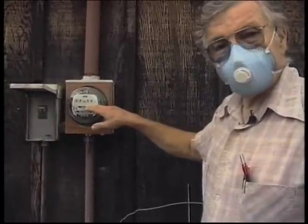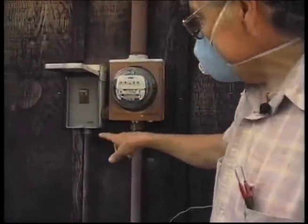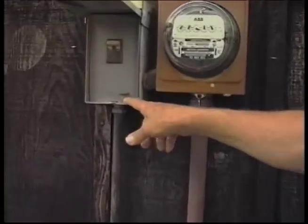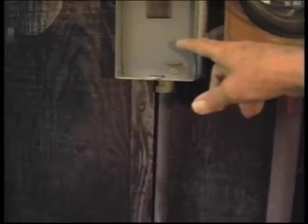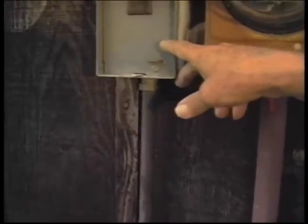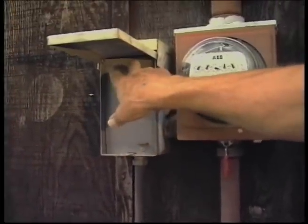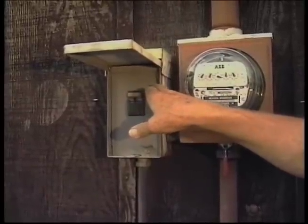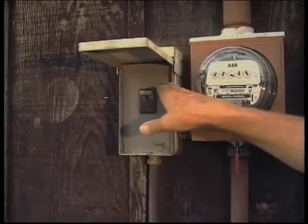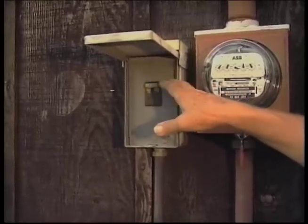Don't go by anything you see at the meter. If you wanted to check, you could remove this screw and take off this faceplate — this happens to be the breaker box for the air conditioner. If you had a test light, you could check on the points up above and see whether there was any voltage. If there was, obviously you've still got power to the house. But that's one place on the outside you can verify.